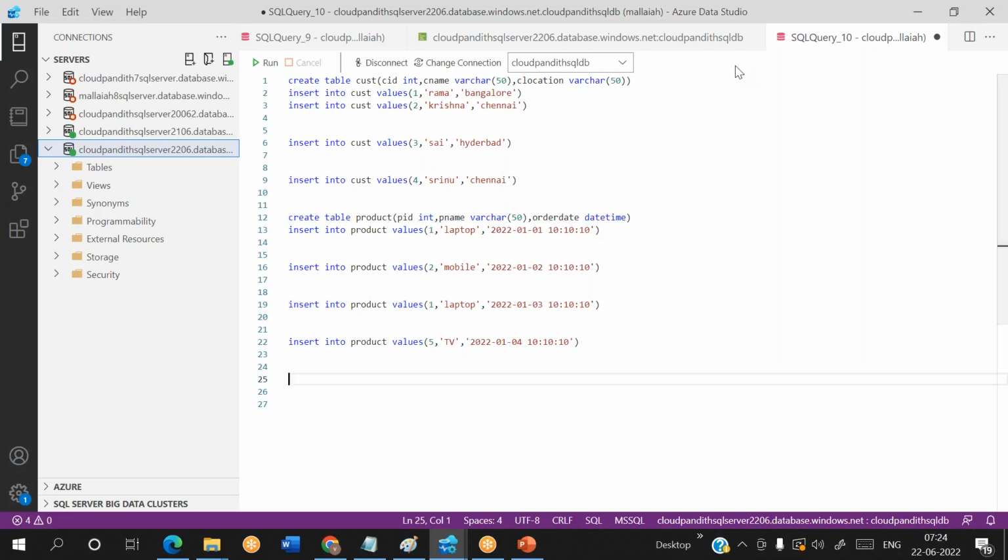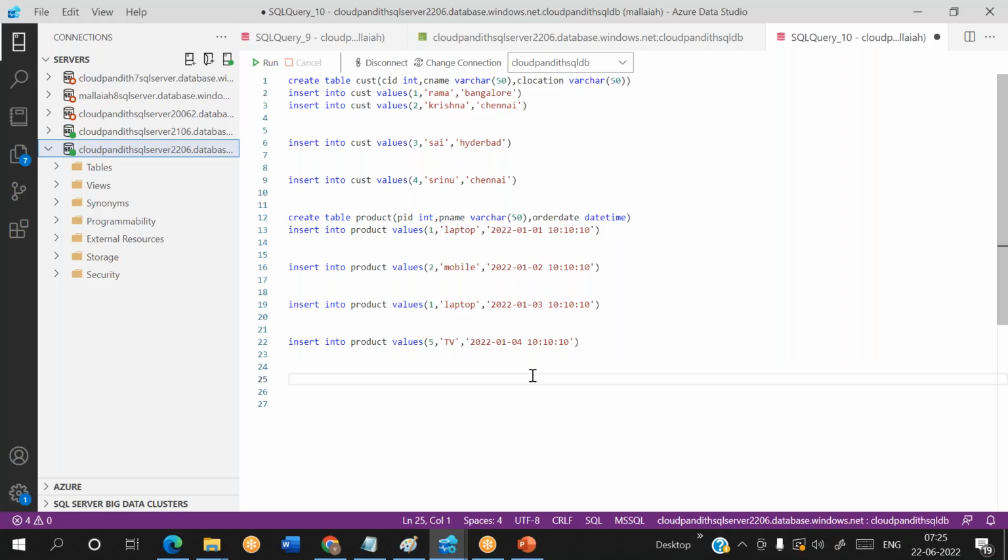If you have more than one table to load, and we want to load multiple tables at a time by joining, or something like that, wait. Joining and all will not work here. This is just data ingestion. Joins and all will come in data transformations. Joins are nothing but data transformation. We are talking about data ingestion. If you want to do any joins, normal Data Factory activities will not work. We need to use Data Flows, which are there under Data Factory only. But whatever activities we are using, those will not work. You need to use Data Flows. That is something different. Okay. You can't do joins here.